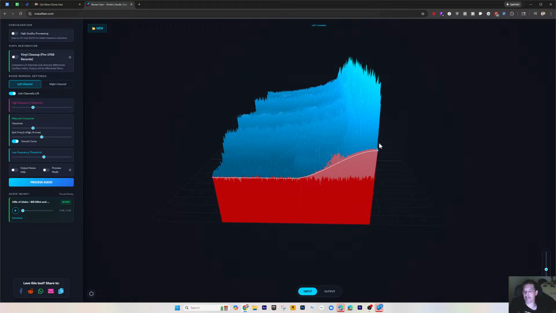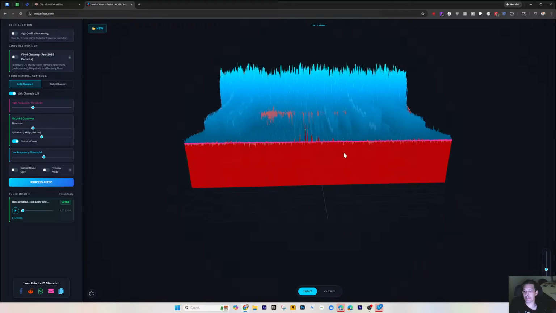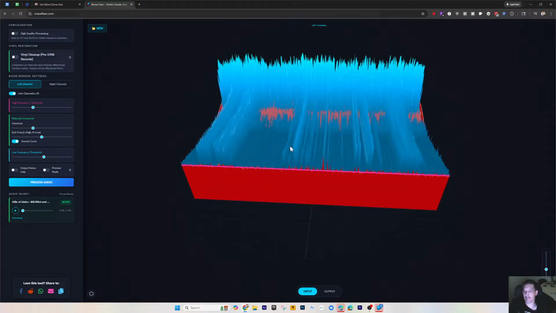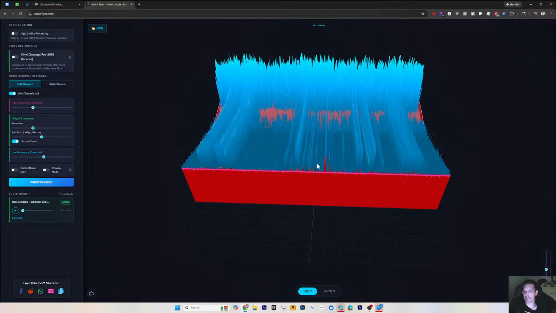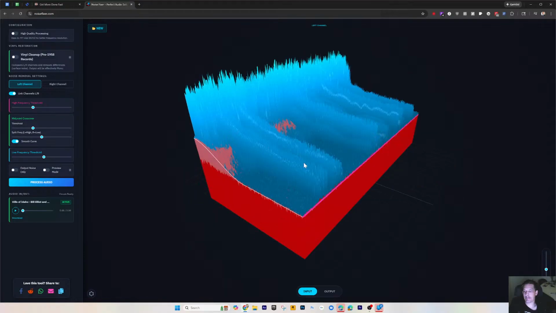The lower frequencies are on the right-hand side. So anyway, you can move this around, and really what's happening is we're moving the camera around. I know it looks like we're moving this, but the way this works on the coding side is we're moving the camera around. So we're spinning around and looking at this from different angles.